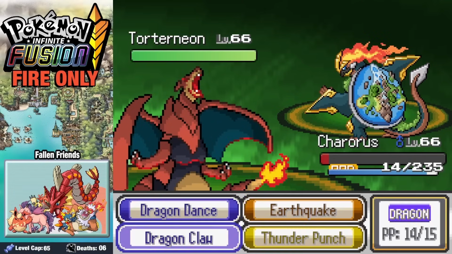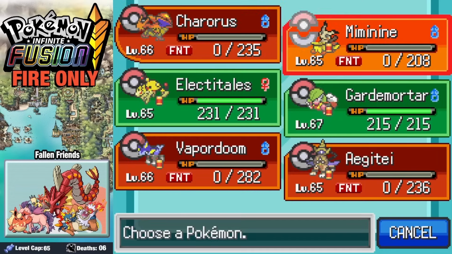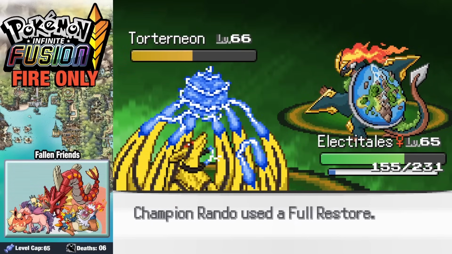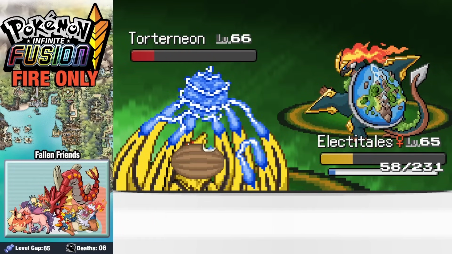Torterneon is out next, and my paralysis prevents me from attacking, and a Scald takes us out. Sending in Electabuzz, a couple of Thunderbolts take it down pretty low before he heals back up. A close combat hits us for some pretty big damage, but after one more hit, we manage to take it out.